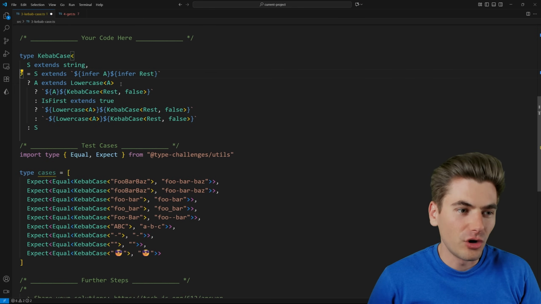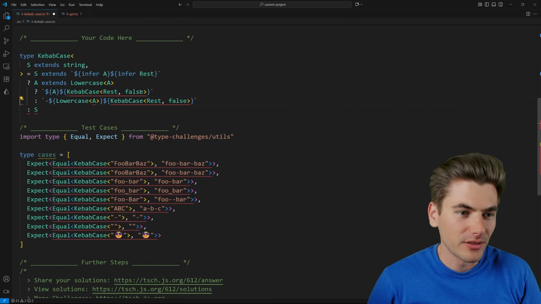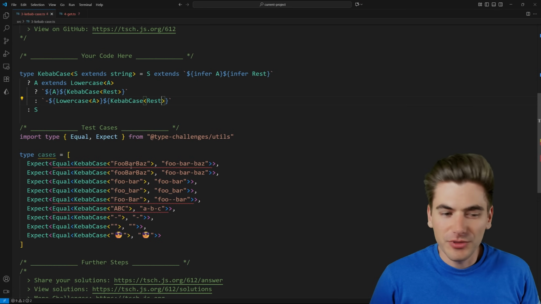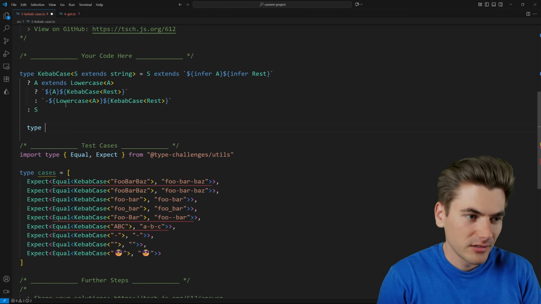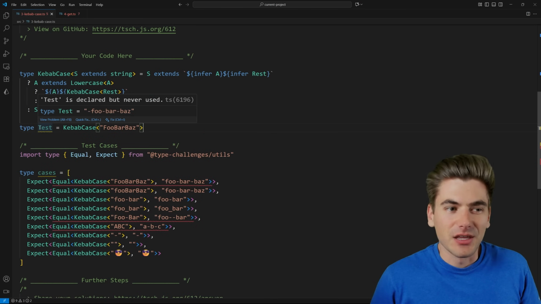So let's go ahead and get rid of all of the first stuff that we added. We'll get rid of this one, and we'll get rid of those extra false checks in there. So now we should be left with just those original failures that we had. And I'm going to, again, create that type test. There we go. So we at least have this thing that we can look at.